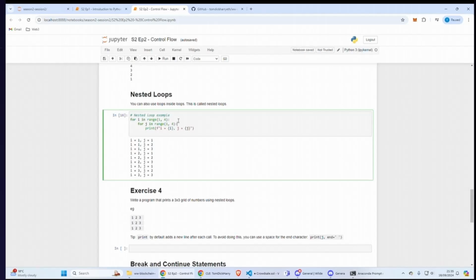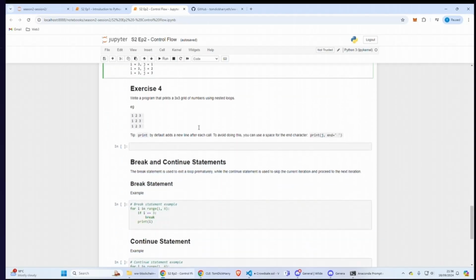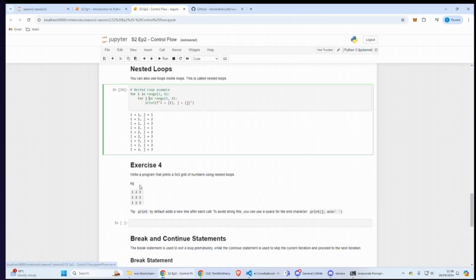So thinking of a nested loop as dimensions in a structure is a nice way of thinking about it. Typically I is like a row, isn't it, in math, and J is like a column. I hope that makes sense. Just shout if you want any clarifications.